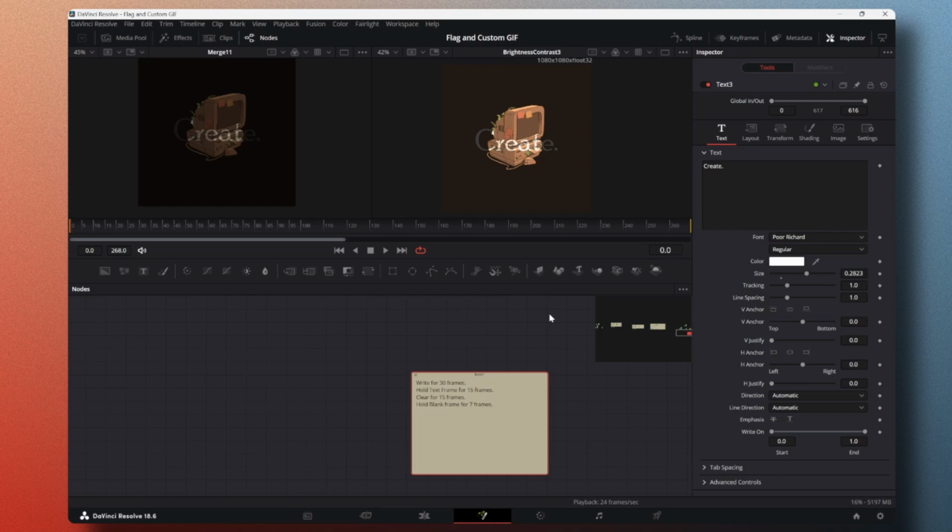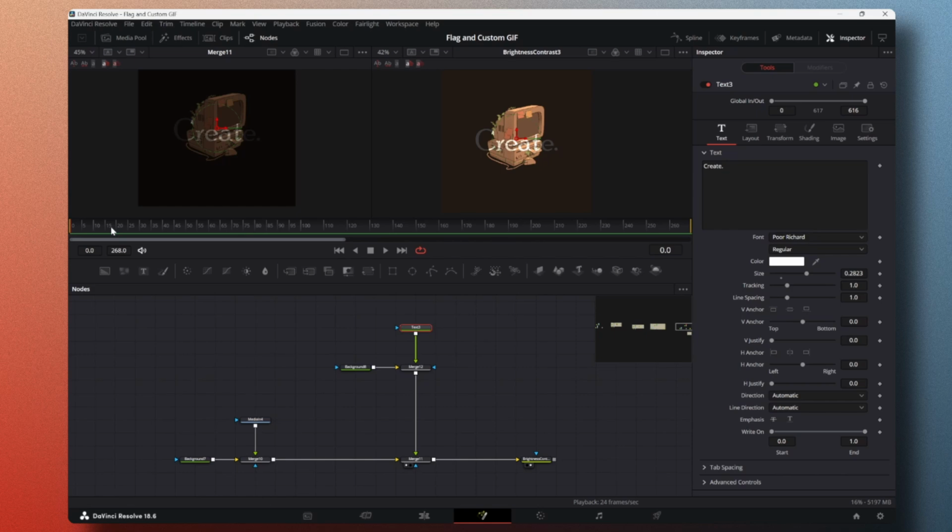You don't just start the next animation immediately. It's going to look very abrupt. Let's see how that's going to look. If we go over to the text node over there, you will notice that the text node has a write on value like that. That's how we do the typewriter effect.